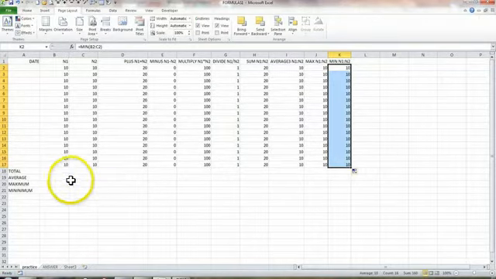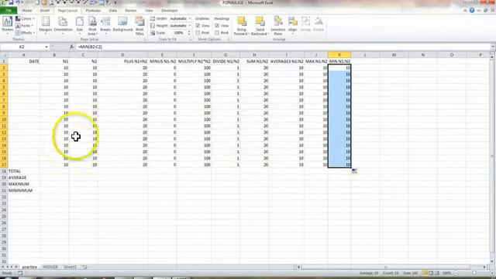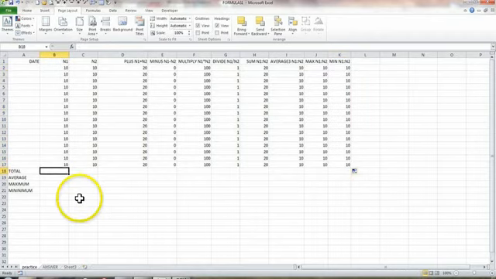Okay, the next thing we're going to do is we're going to total for each column these numbers. For each column we're going to total them. We're going to find the average for each of the columns. We're going to find the maximum number that's within each of the columns. And lastly, the minimum number. So let's start off over here. We're in cell B18 and we're going to total.